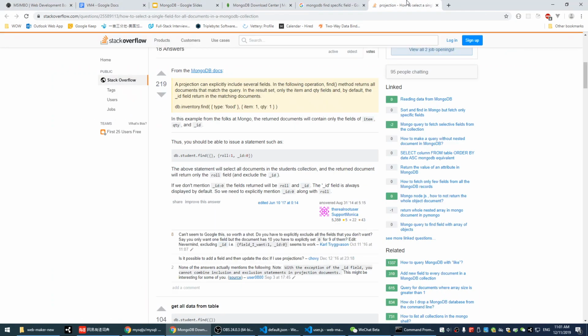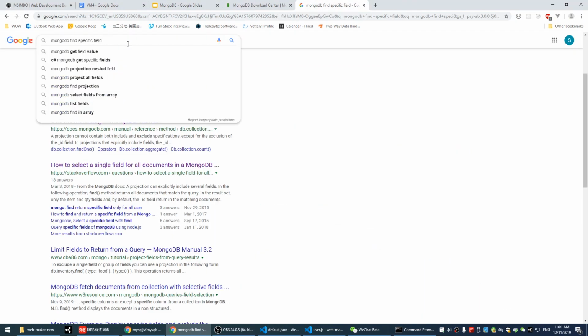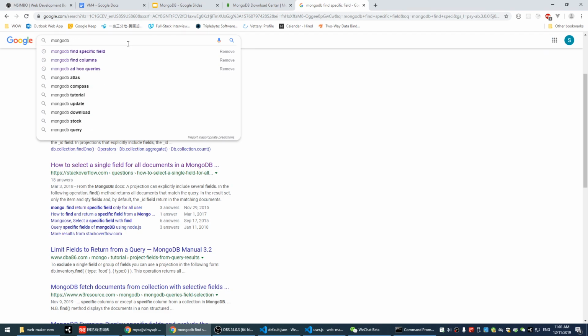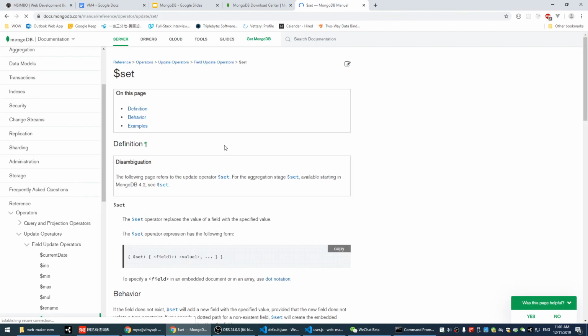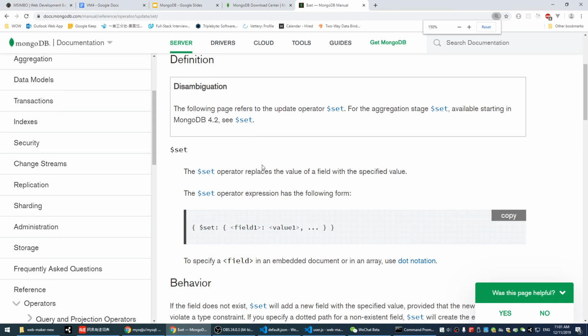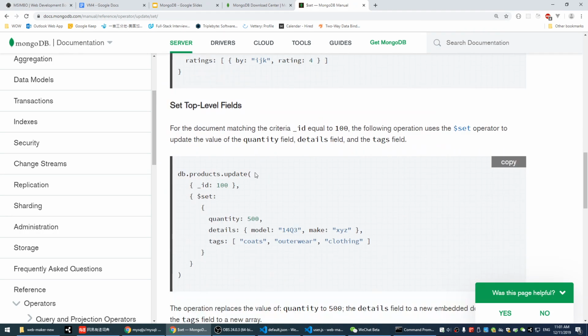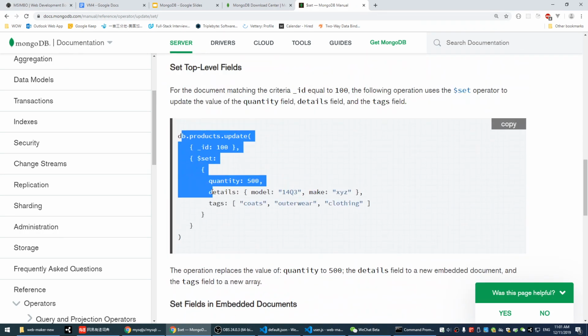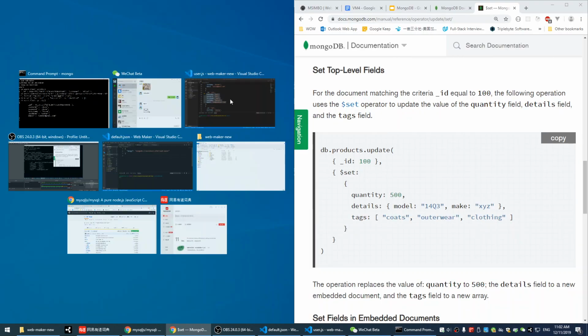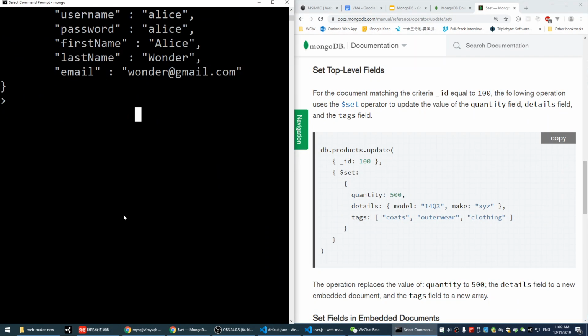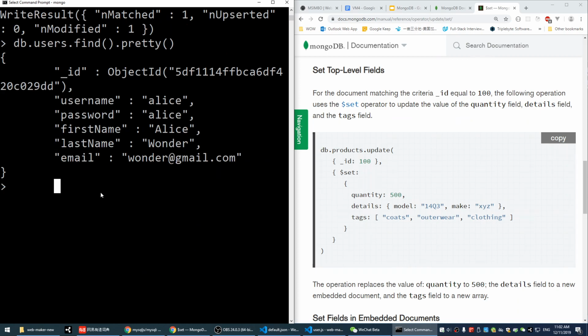The command we want is, I cannot actually remember it, update one field. It's going to use the $set. So let's see the example they provide here. This one. I want to update the email back to Alice's.